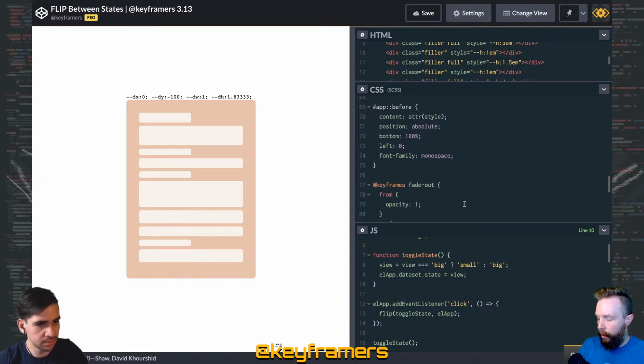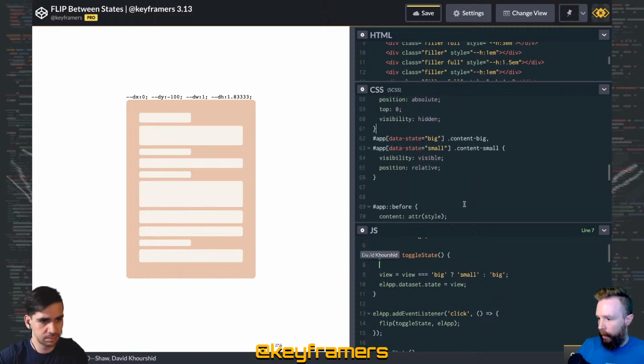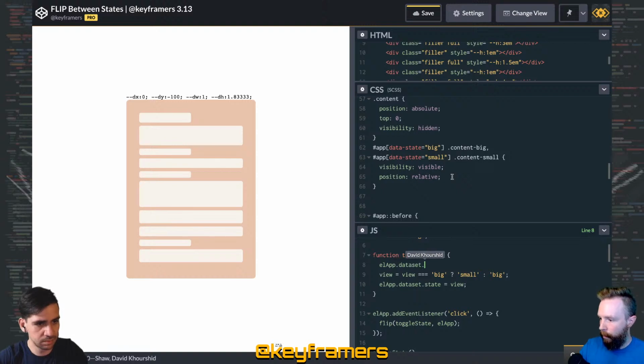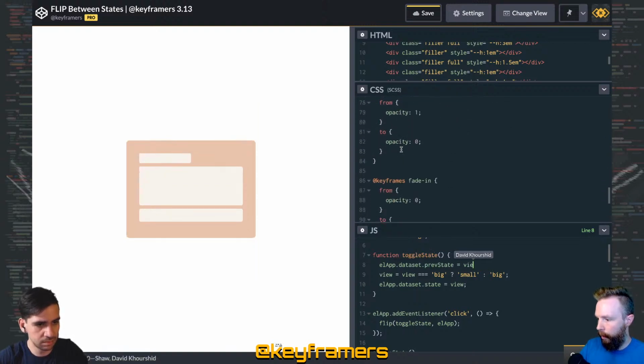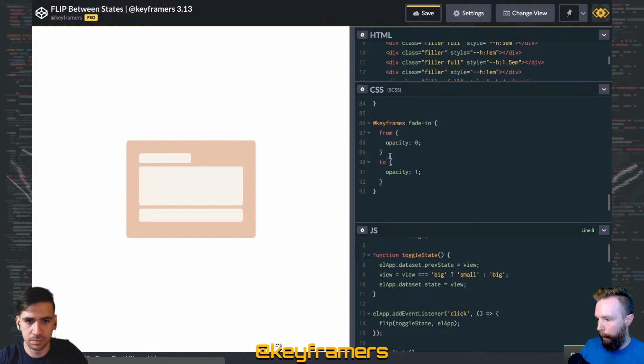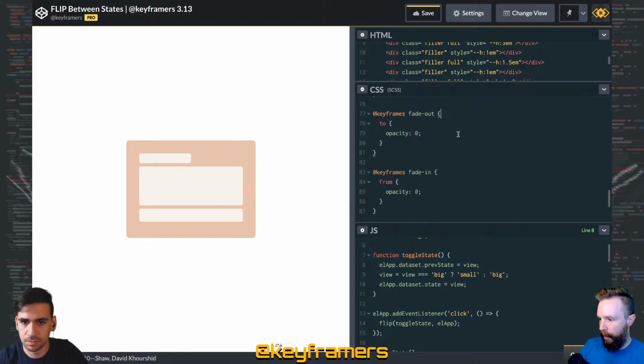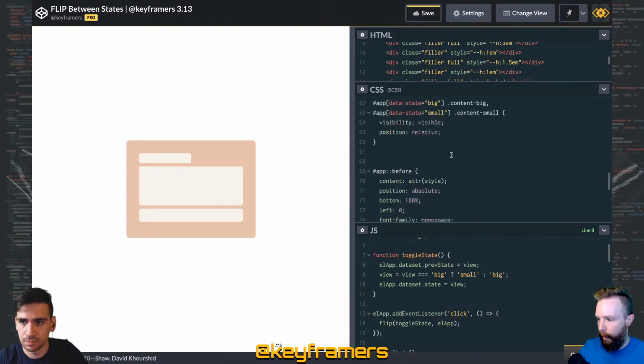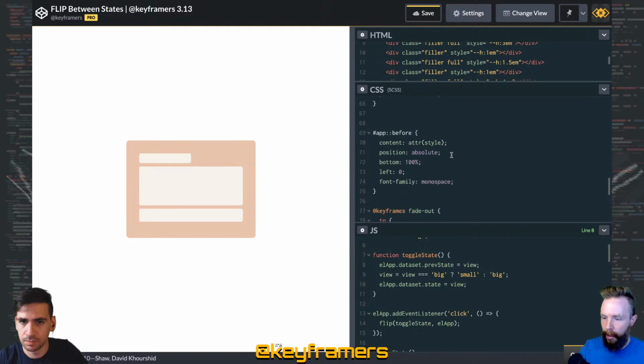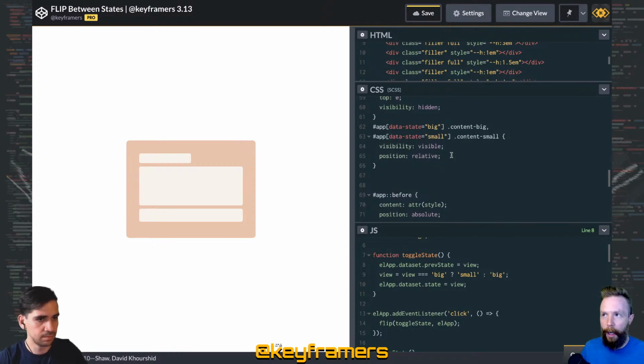All right, so you've got fade out and fade in. So we can simplify that a little bit. I always like to simplify these, where it's just to opacity 0 and from opacity 0. That way you can play with the opacity on the element itself if you want, so it can fade from 0.5 to 0 or whatever.